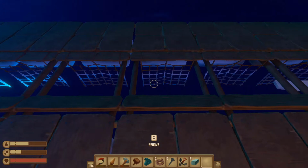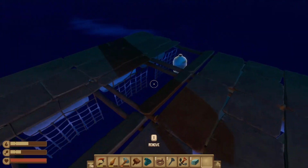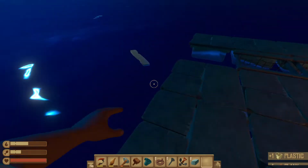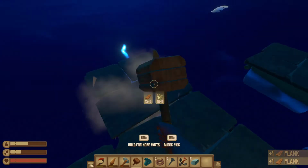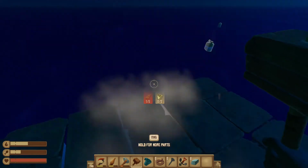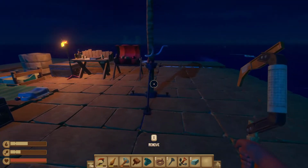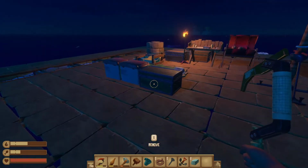Okay, so that is 1, 2, 3, 4, 5, 6. 1, 2, 3, 4, 5, 6, 7, 8. So I still need 2 more on that side at the very least. Okay, so that makes the raft, at least the part before the collection nets, a full-size square.